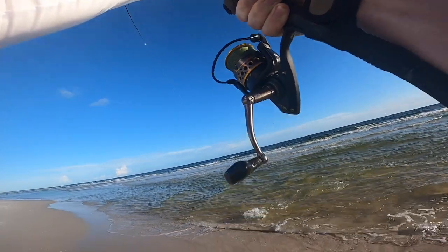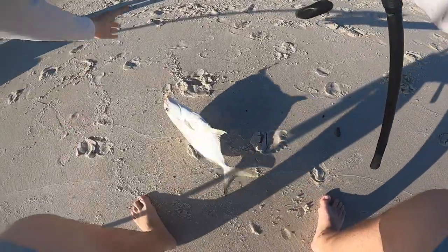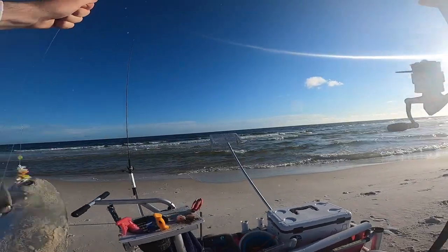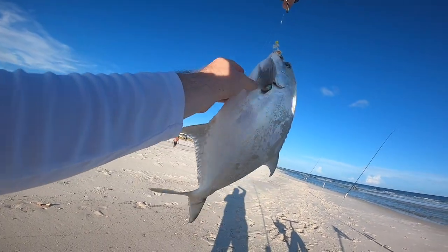The fifth and final item is fish bites or fish gum — either one. I'm not just pushing fish bites; fish gum works great too. They're both great baits, and if you don't have both, you're hurting yourself. Every time I'm throwing natural bait out, I'm going to have a hunk of fish gum or fish bite on there as well — it's too valuable not to have. You need to have a bag of each; that's just going to increase your odds. There are days where you wing out your natural bait and it comes flying off, and if you don't have fish bites or fish gum on, you're sitting out there with an empty hook.